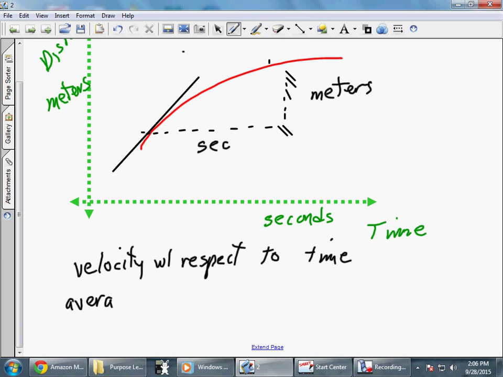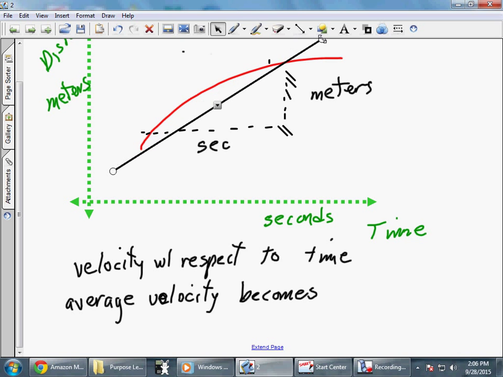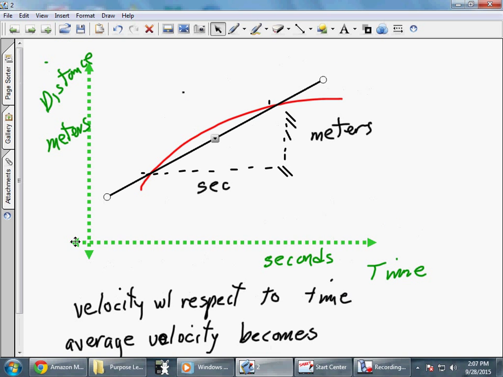Okay, average velocity becomes, can you describe it, Orion? As this becomes an average from one x value to another x value over that interval, that's called average. What would it be? And this is time, right? That's an interval of time. What would it be as we get velocity for one specific moment in time?